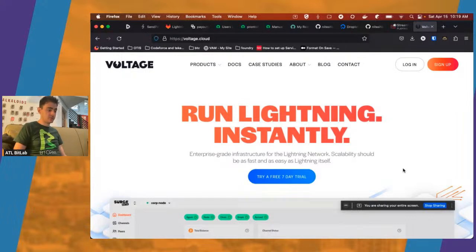Then the next thing it's going to do is send you an email, and there's going to be a number in the email, and all you have to do is type that in here to verify that you own the email.